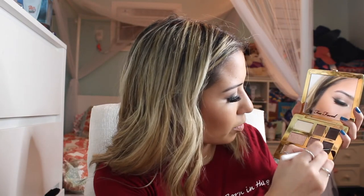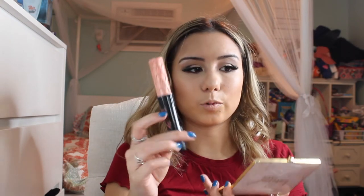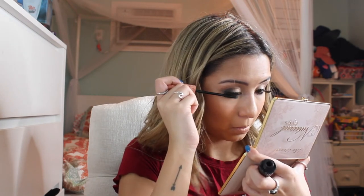I'm going to spray my face with the MAC Prep and Prime Fix Plus in Gold Light. To finish up my lower lash line, I'm going to use Erotica, which is kind of a taupe with a little bit of shimmer to it. Then I'm just going to use some Roller Lash on my lower lash line. For lips I'm going to use Too Faced Sex on the Peach from their Sweet Peach collection.